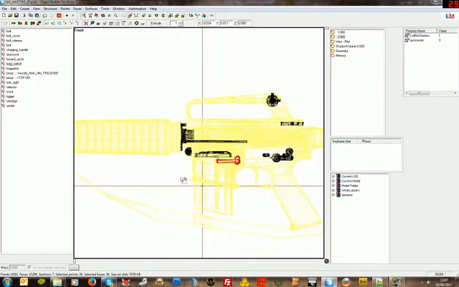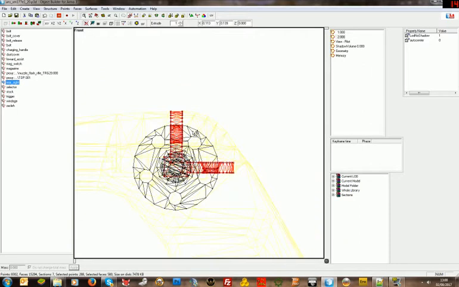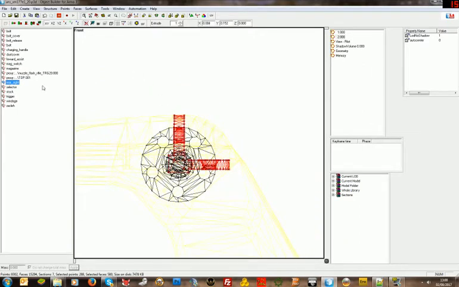Nobody ever thanks you for it. Nobody even knows you're doing it. But if you don't optimize your model, then in game when you're really far away, you'll still be looking at the high poly version of the model. So it's really important that you create distance LODs.